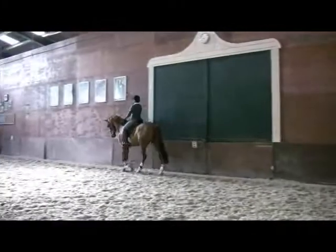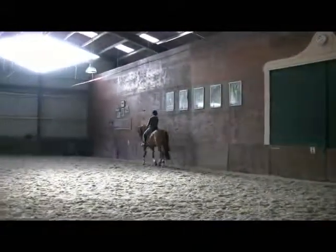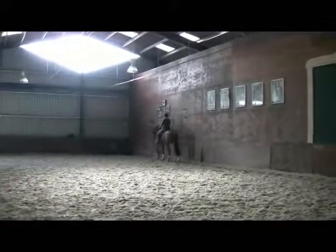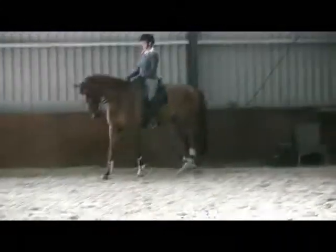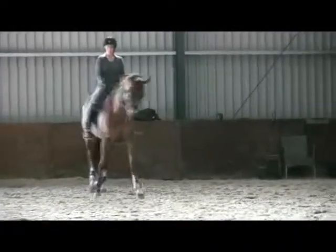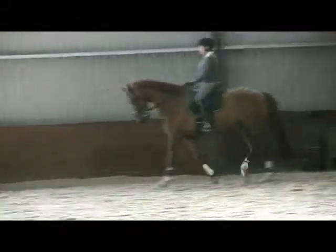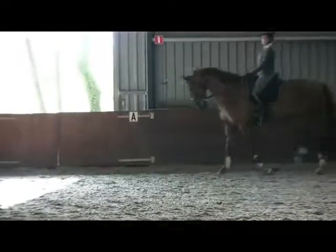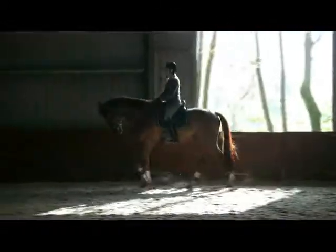Because for me, the side I work more through the neck is the right side. His right bending is stiff, more stiff. And his left is too loose, fake. That's not straight enough.